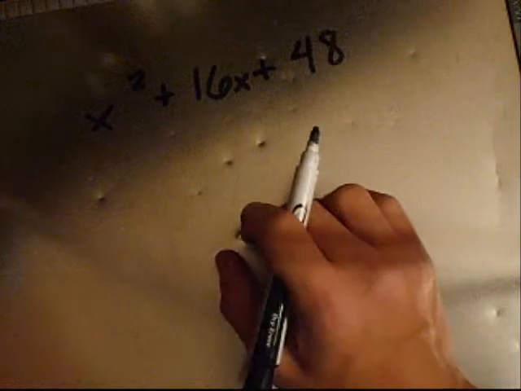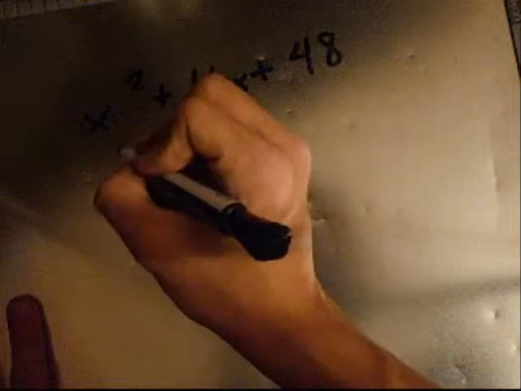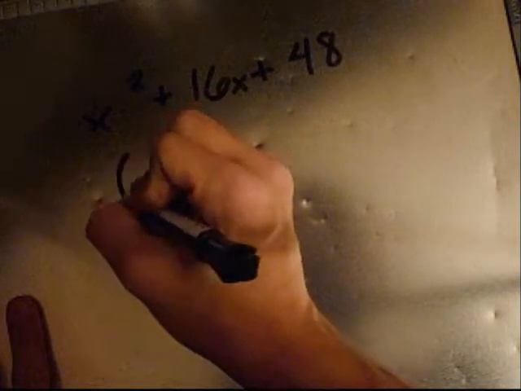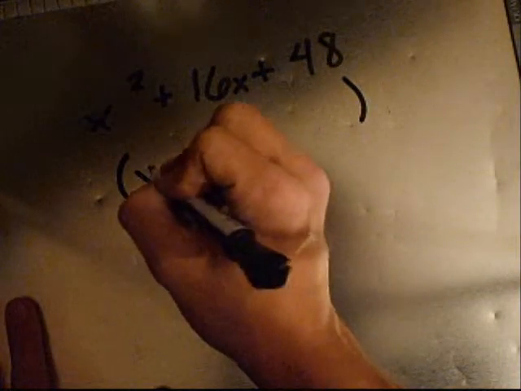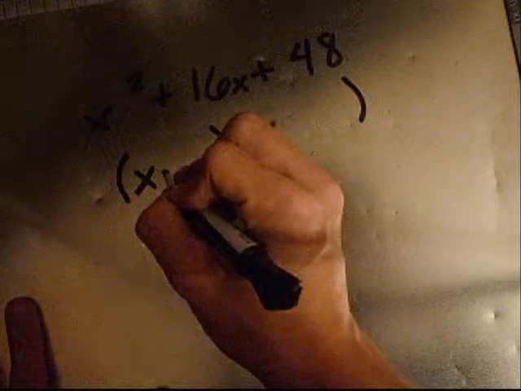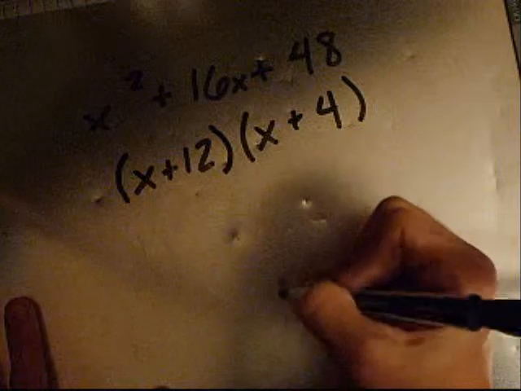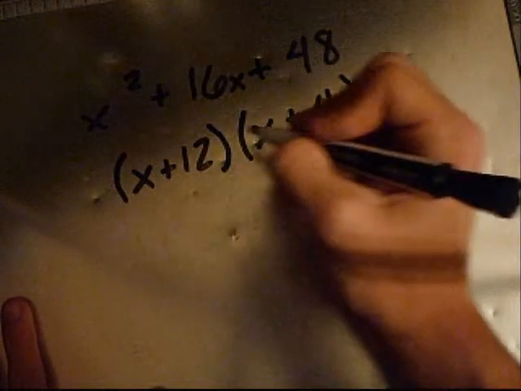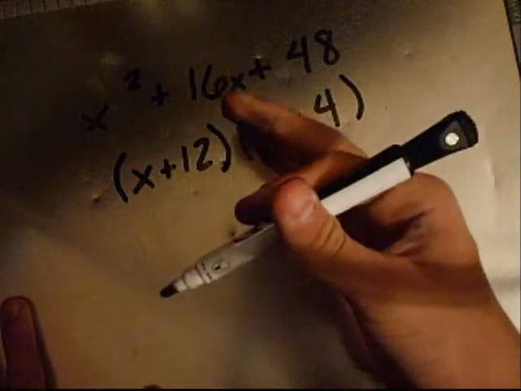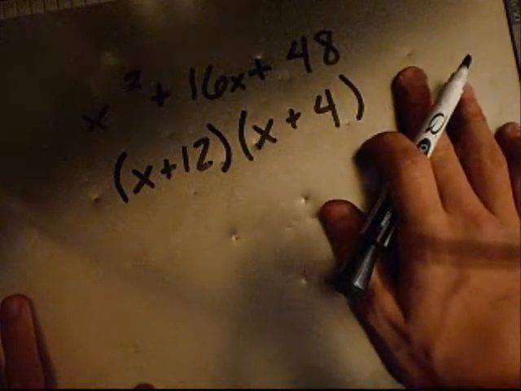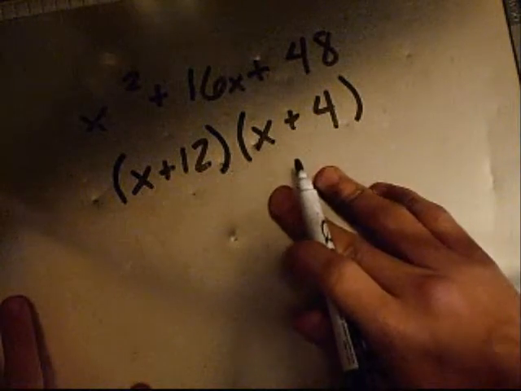Okay, so if you haven't figured it out yet, go ahead and keep going. But I'm going to go ahead and show you how you actually factor this out. And if my calculations are correct, because I just made up this equation, then it should add up to the answer, which is x plus 12 plus 4. Now, if you have x plus 4 and then x plus 12, like flipped around, it doesn't make a difference. It really doesn't. It just seems like it makes a difference. Really all it does is change the order in which you distribute.